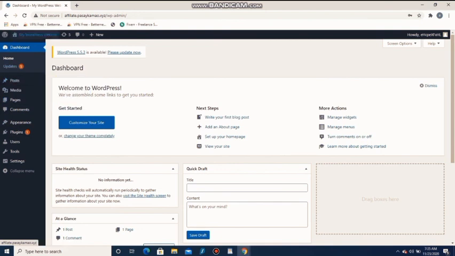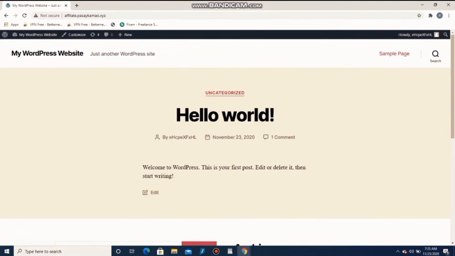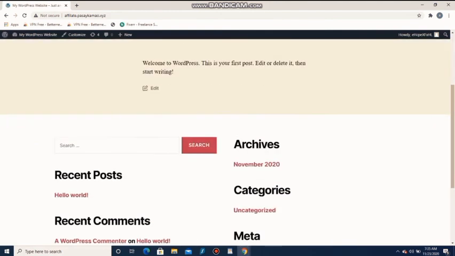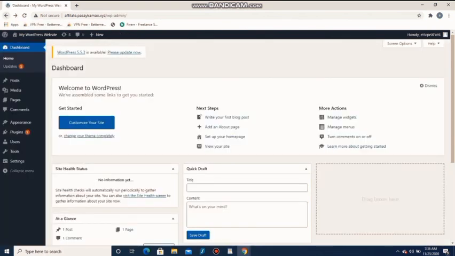Furthermore, you can see the media over there where you can add pictures from the gallery or upload them. Then there are the pages, the comments and appearance, from where you can manage the themes, customize them, and the background, theme editor, and different things. So furthermore, there are plugins.